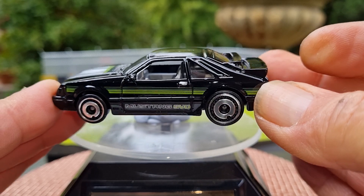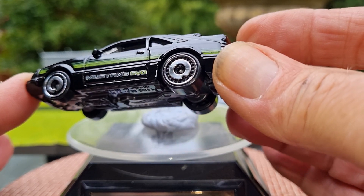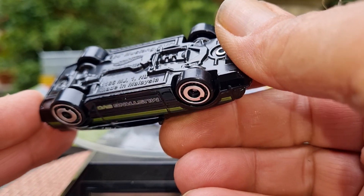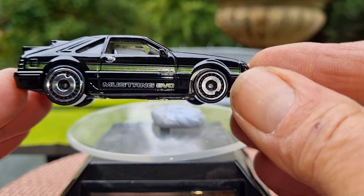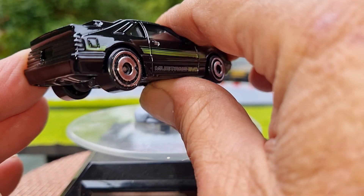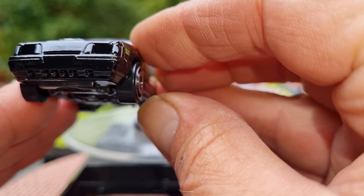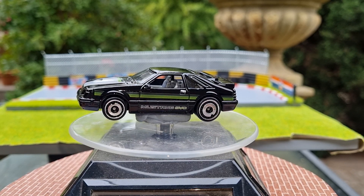It's a really nice casting. I do like the shape of these Mustangs. It's got the split wings at the back, nice aero disc rims, chrome plated. Metal body and plastic base. Copyright 2011, plastic rims, and it's got a grey interior. Silver decal on the hood, nothing on the back unfortunately, and inserted headlamps at the front — probably part of the windshield. So yes, another one to the Mustang collection, which is getting pretty big now.